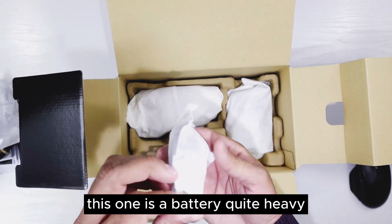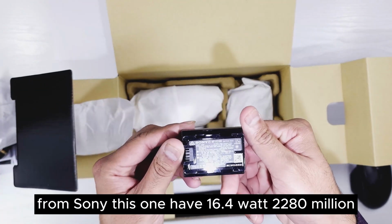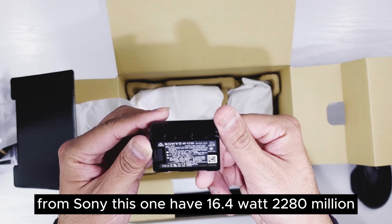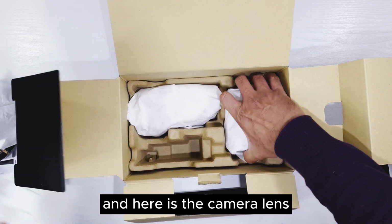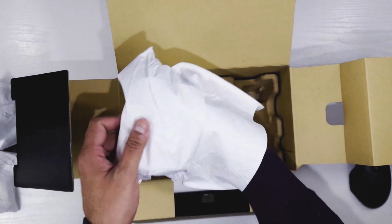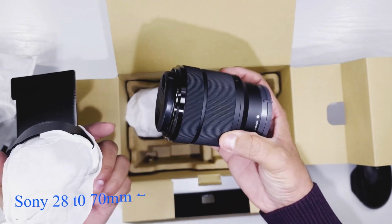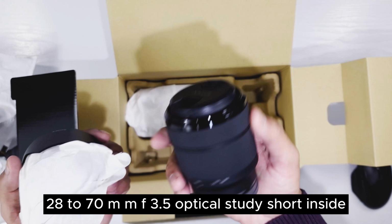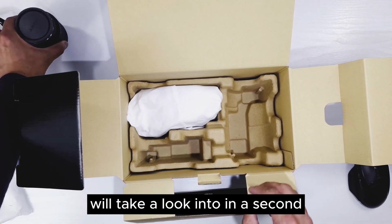This one is a battery, quite heavy. This is a large capacity Z battery from Sony. It has 16.4 watt-hours, 2280 milliamp-hours. So should be a good one. And here is the camera lens, 28 to 70mm f3.5 with optical SteadyShot inside, and this is a lens cover. So put that on the side. We'll take a look at it in a second.